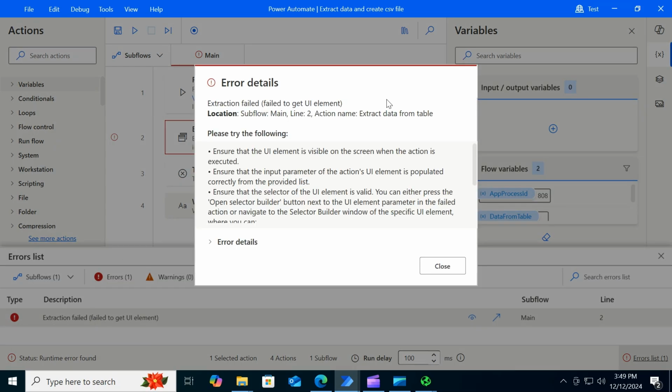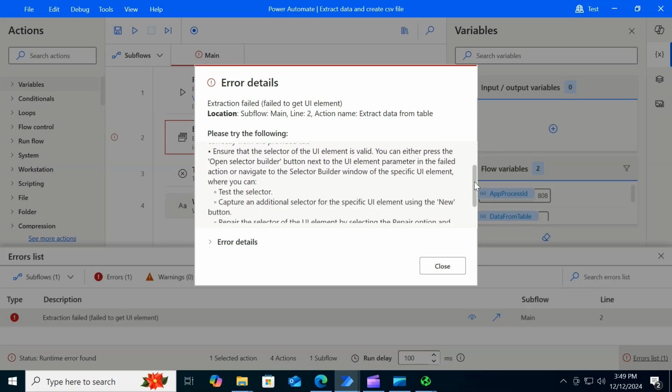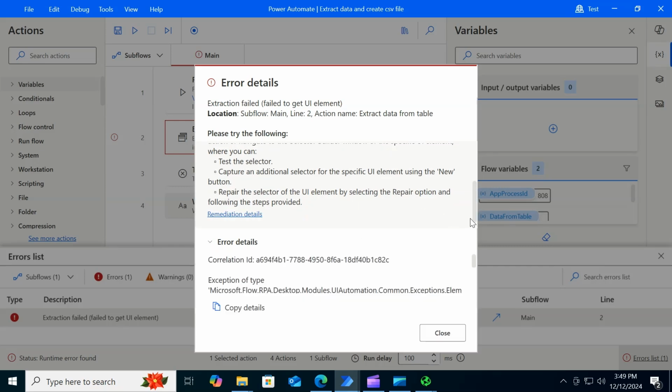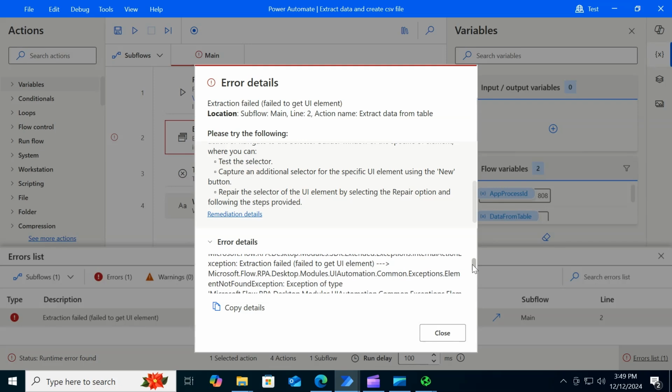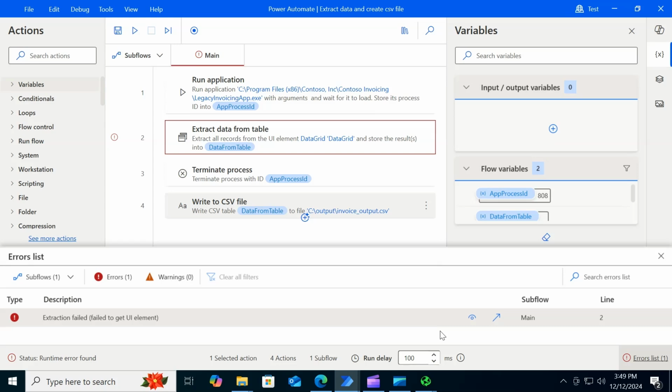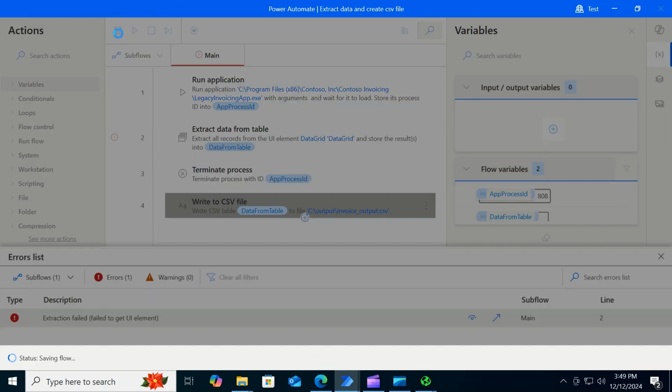You can see the error. Let's save the flow with this invalid selector.